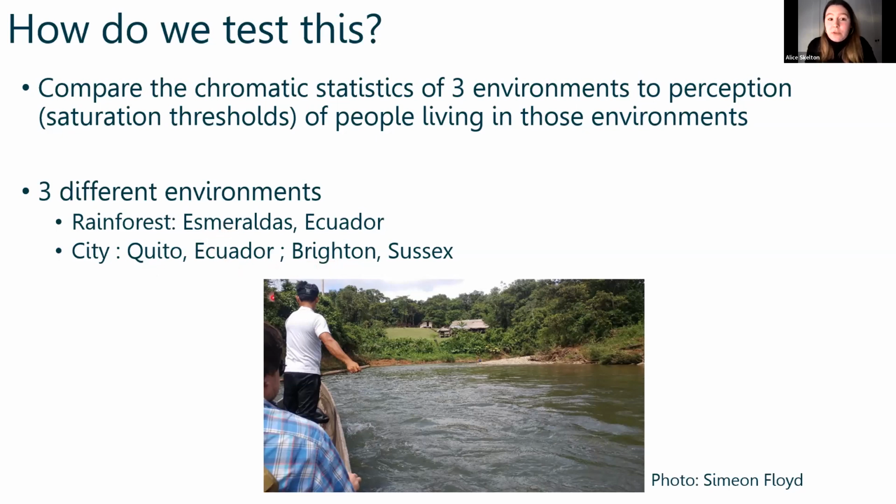And qualitatively, when you're in the Esmeraldas, the environment feels very different to being in a city. It's noticeably lush and green, and there's not much grey tarmac and things like that. The two populations who are taking part in this study who live in Ecuador are part of the same indigenous populations, members of the Chachi community. So they have some more recent shared genetic history than people living in Brighton in the UK.